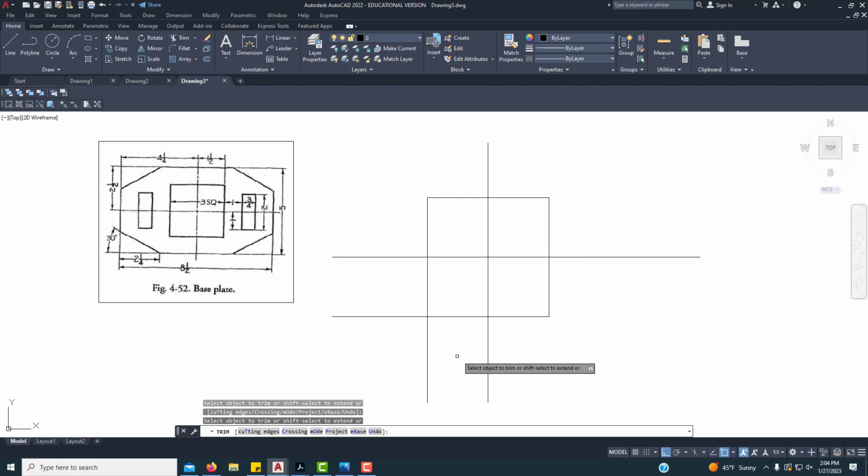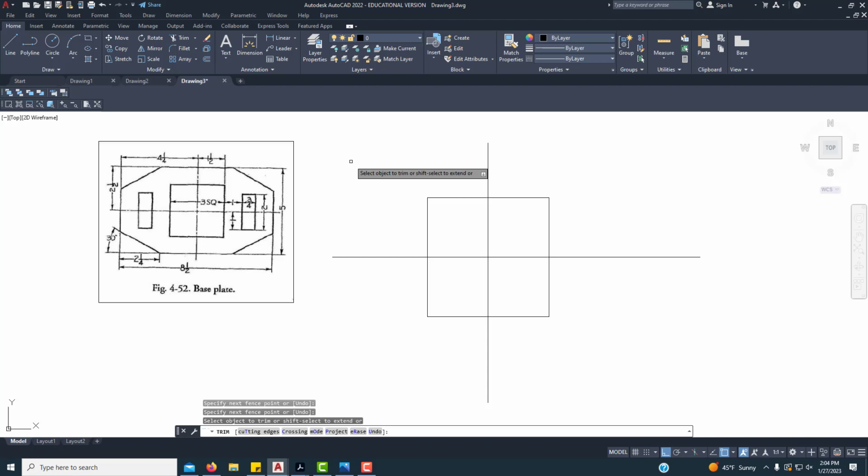Now I want to keep my center line, so I'm not going to trim it. What I just did, I clicked one time with my mouse, and then I'm just moving my mouse, and I'm going to click again. That's just a trim line. So we don't have to actually click on the object. We can click and draw a line through the object. Okay? Alright, and now I've trimmed everything up.